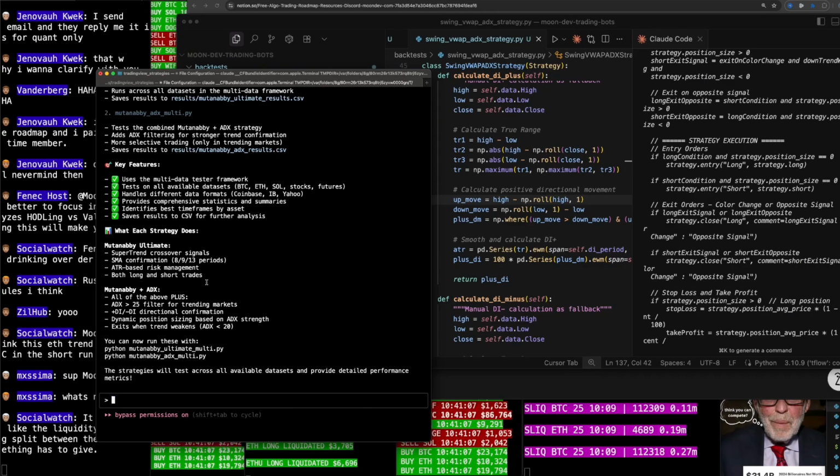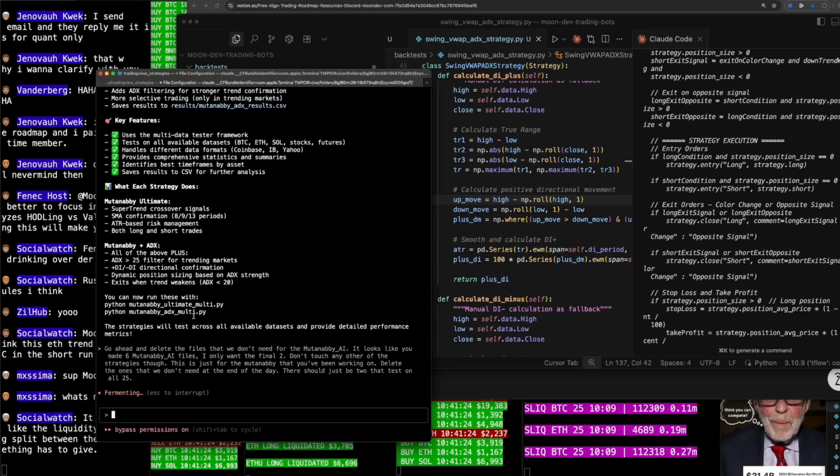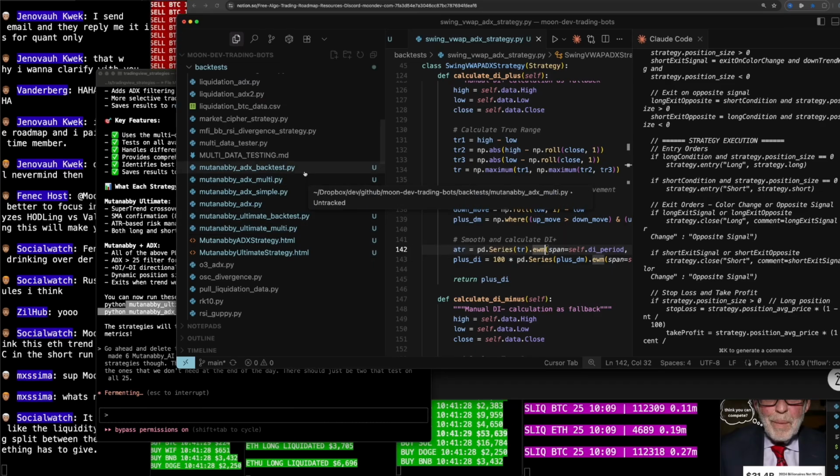It looks like you made like 6 Mutanabi files. I only want the final 2. Don't touch any other strategies though. Just the Mutanabi that you've been working on. Delete the ones that we don't need. At the end of the day, there should just be 2 that test on all 25. Okay, she actually shows me this. I'm just being an ass. Mutanabi ultimate multi and multi 80x. Okay.